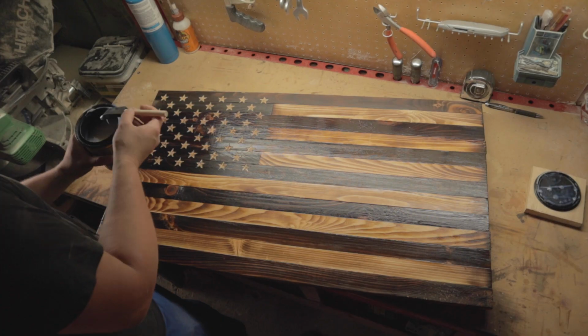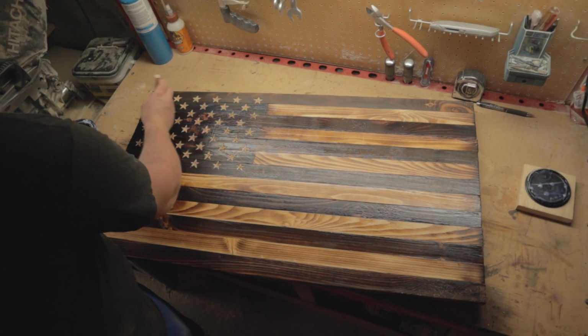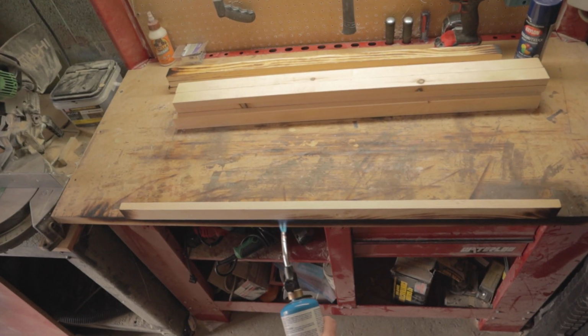Last week, we learned how to take some basic tools and turn $20 worth of wood into a high-quality American flag. This week, we're going to go into detail on the best techniques that I found in burning your wood and adding color if you want a thin line flag or a red, white, and blue one. So let's dive in.